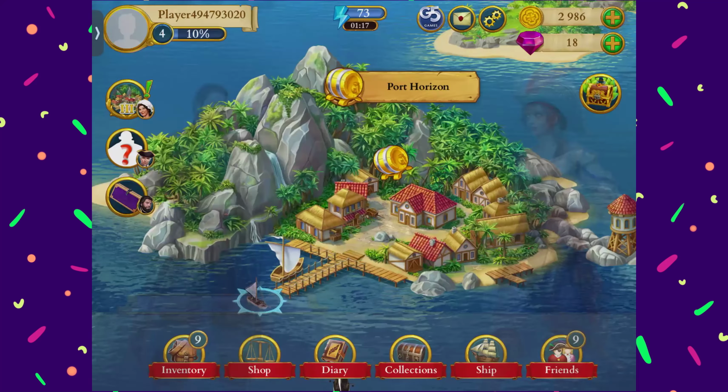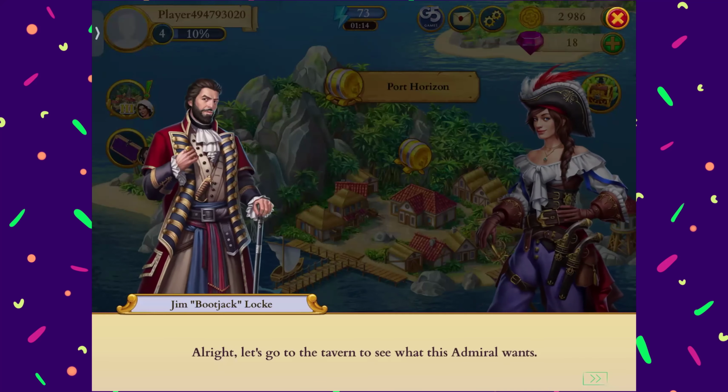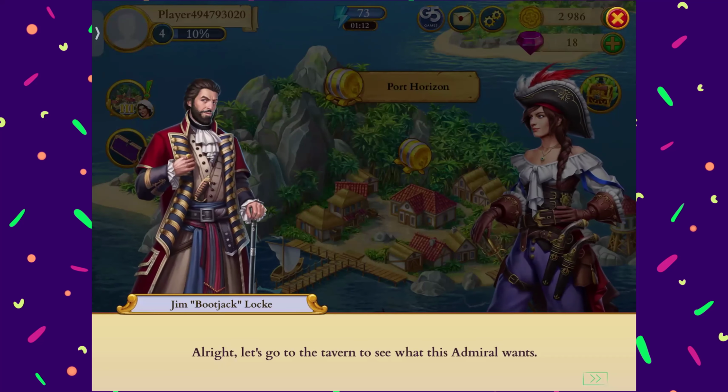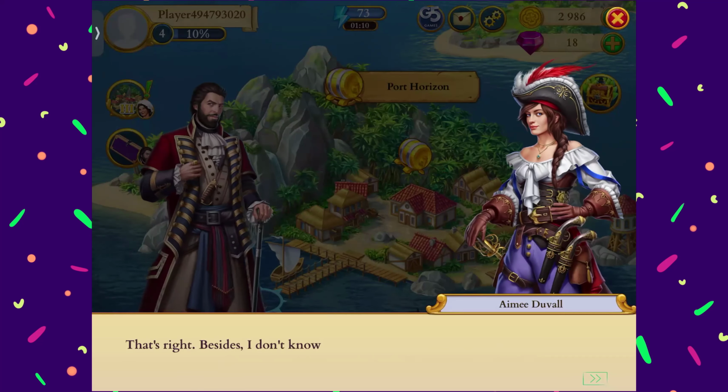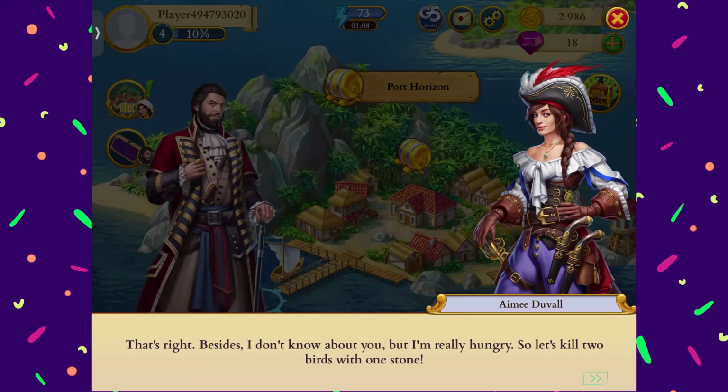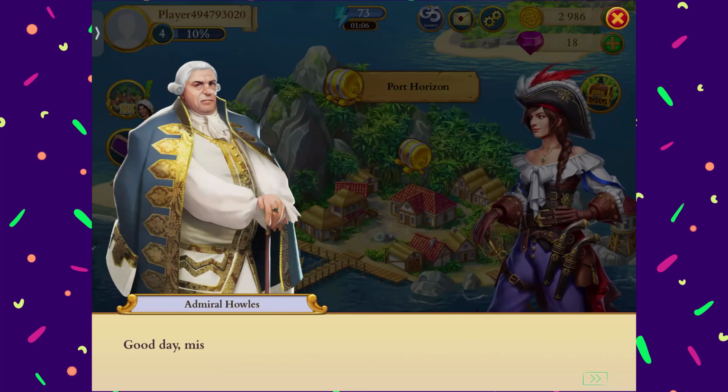And then, again, you have your quest here on the left-hand side. So even if you play a quest or play a game, you're still going to advance the story. So, again, this is the main character here, Amy. So let's kill 2 birds with 1 stone.